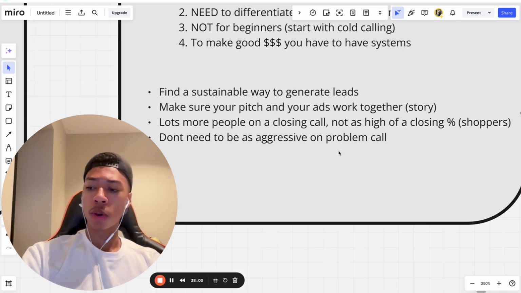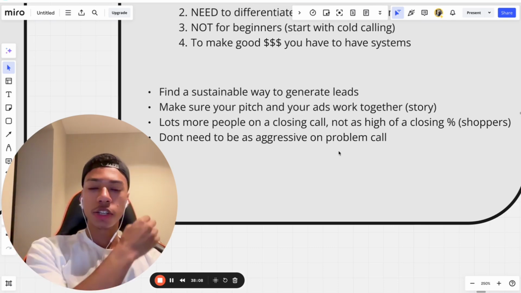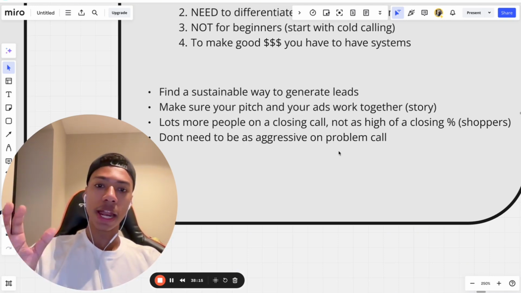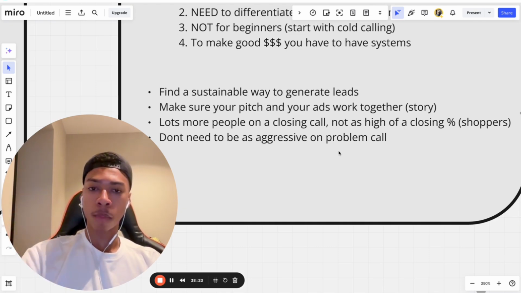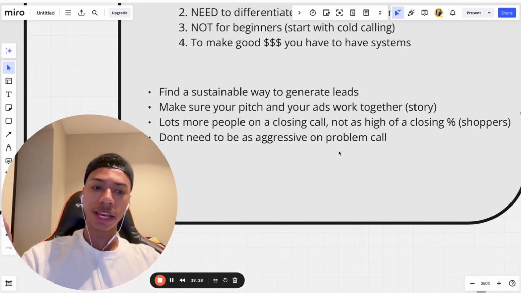Another thing is, if you go in really intense and really aggressively with the problem on these inbounds, I find that it actually turns a lot of people off. What we found, in the beginning, when we transitioned from cold calling to doing inbounds, was that we had the same approach in terms of the problem and the intensity, almost overreacting to their problems and their high electric bills. And we found a lot of people were confused and a little bit turned off by it.